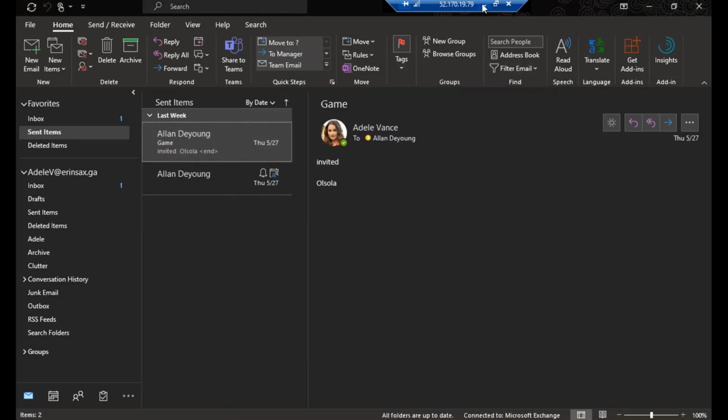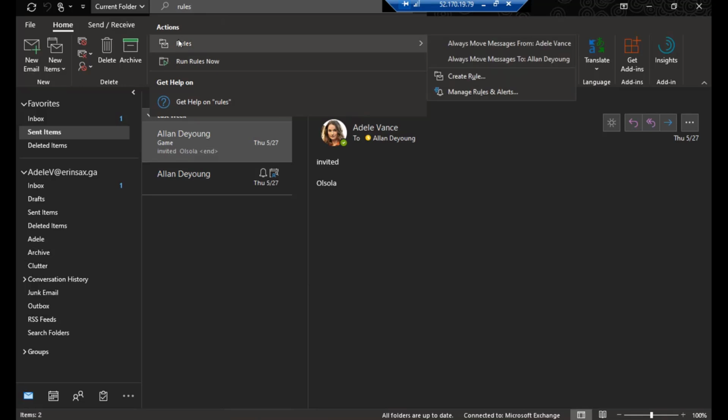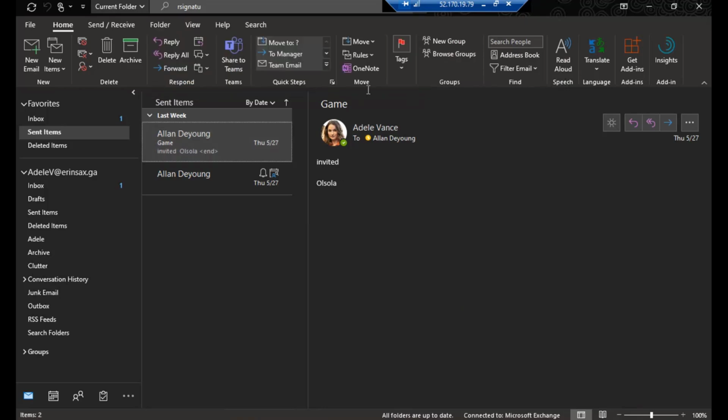Maybe I'm also searching for rules, which is also a function. It will just take me to the place where I can create it. Then maybe I'm looking for signature, it will also take me there. So that is something we should know about.